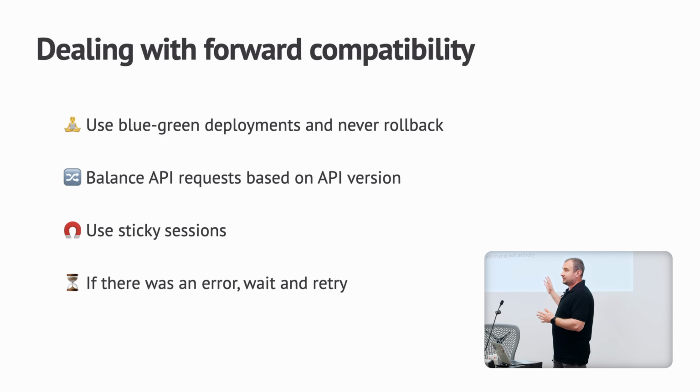Finally, we can try a simpler approach: just modify the front-end code in such a way that it looks for such situations when there is a response from an older version. And if there was an error, just wait and retry after a certain time, assuming that maybe the deploy will be finished and finally we will hit a new version.